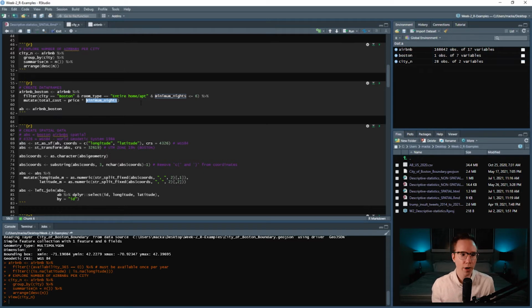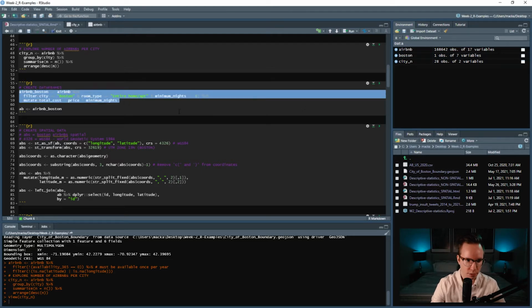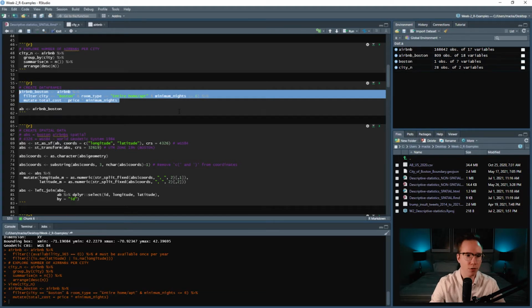So we need a way to differentiate those Airbnbs from Airbnbs that can only be purchased with a 3-night minimum versus ones that are available for a 1-night minimum. So if we're actually looking for an Airbnb, that would be very important. So we will highlight this, Control Enter, and that'll only run the code that is selected.